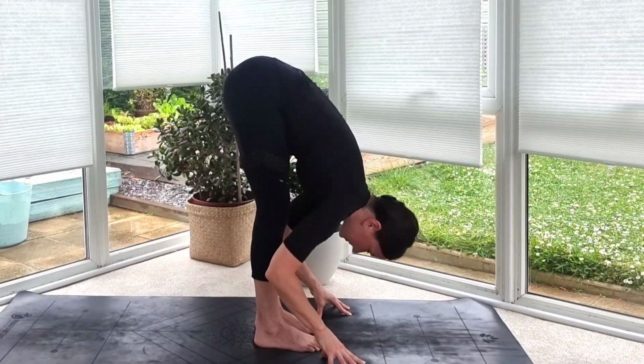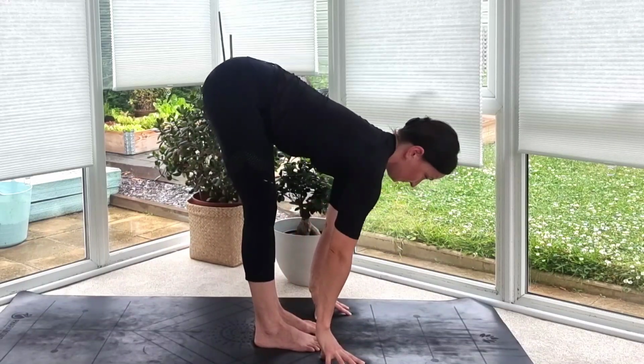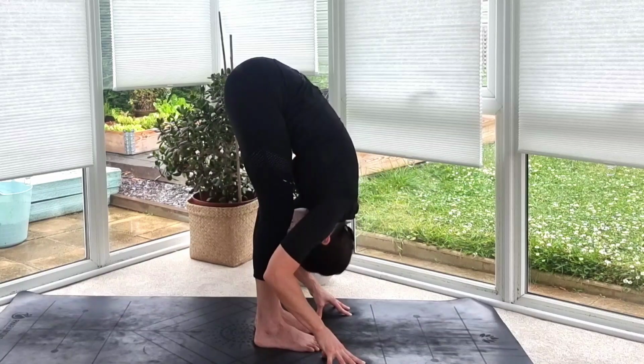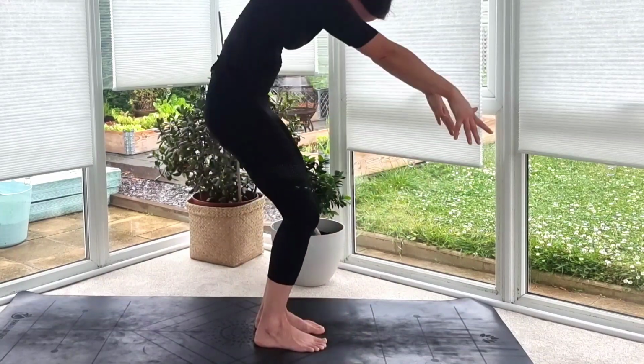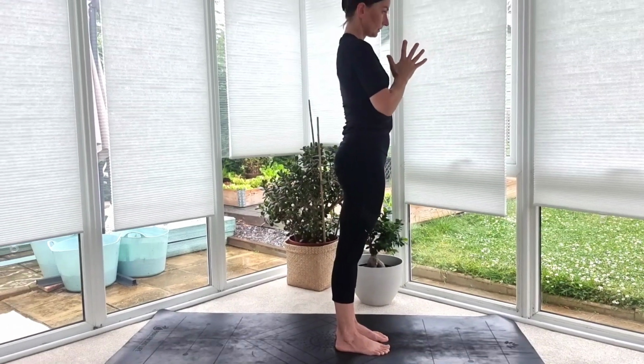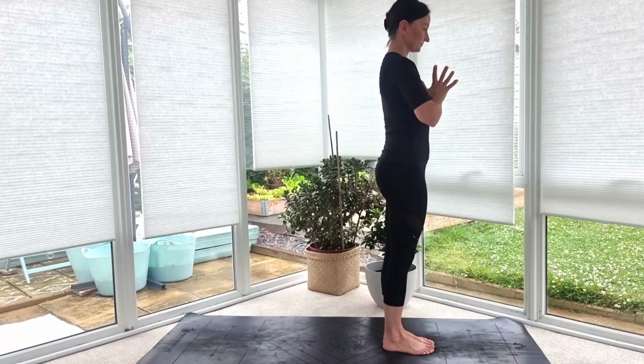Lifting up, folding down. Lift up, inhale, and exhale, fold. Now bend your knees, lift up all the way up to standing position. Exhale, bring your hands into your heart.